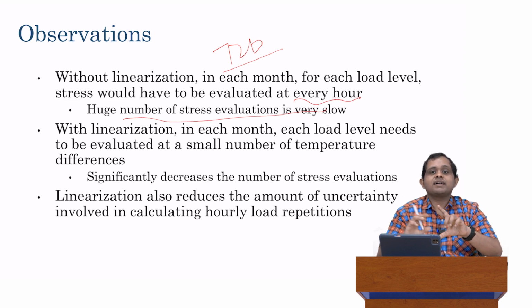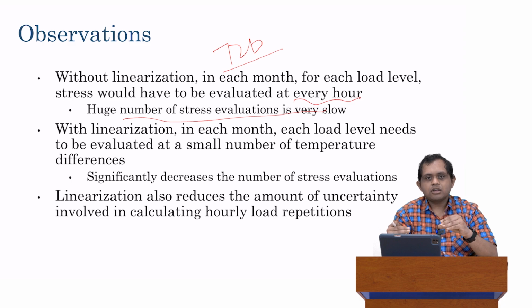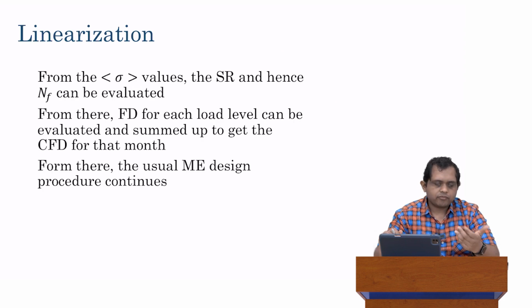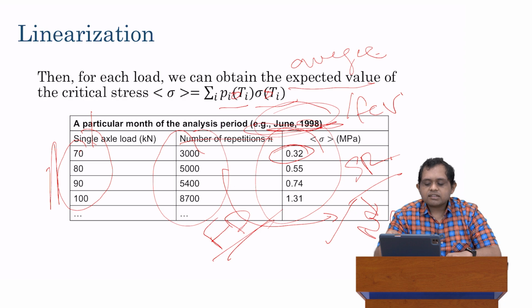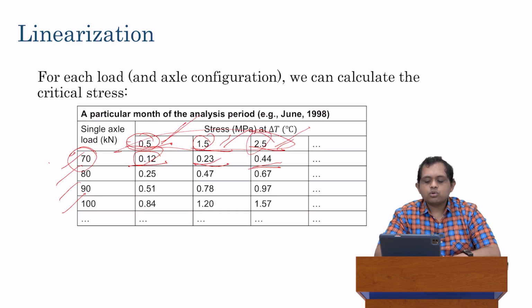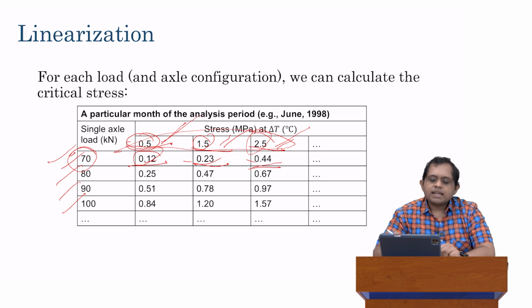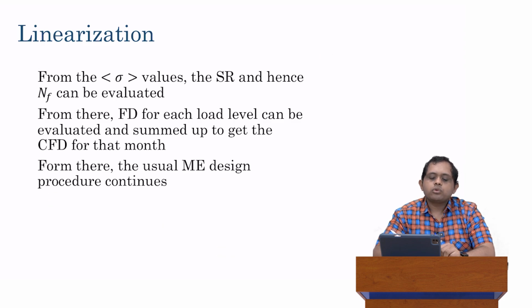So we are still within that design loop where we are doing iterative analysis. So for each iteration of that analysis, we would have to do trillions of these simulations. That's not reasonable. That will be a very, very slow calculation. So linearization is really a way where, for each of those load levels, and I welcome you to do this later on your own, we have reduced the number of evaluations such that for each month and for each load level, we have to do maybe 4 to 5 different stress evaluations. That is much less than what we were trying to do previously.